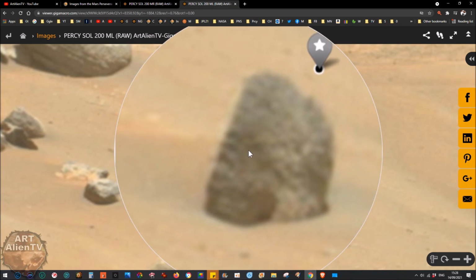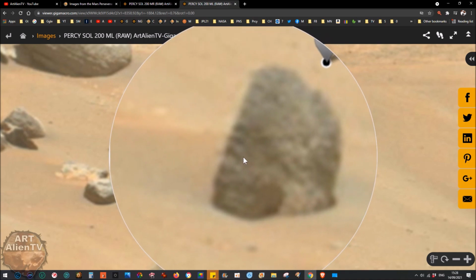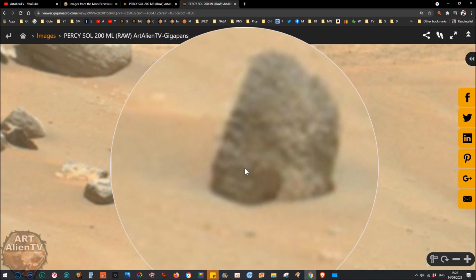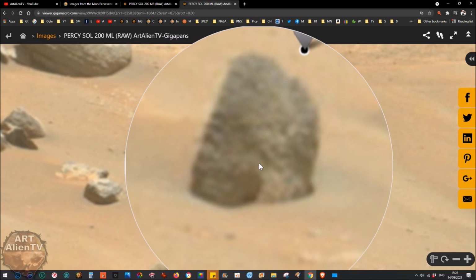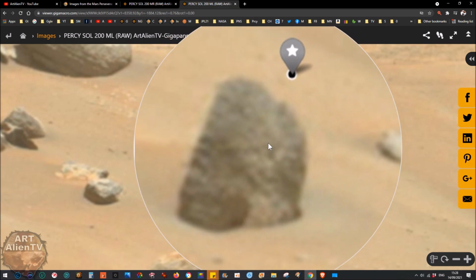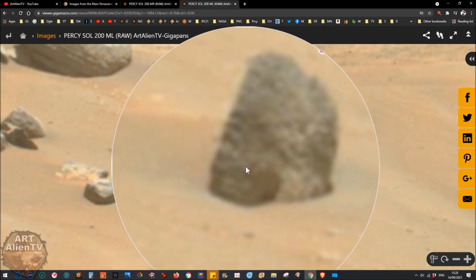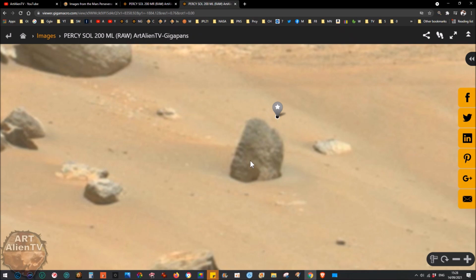It's a bit confusing, this, because as I've shown before, a lot of these Martian kind of proto-humans or apes or whatever they are have quite complex or different nose configurations. They're almost gorilla-like, in fact, and very strange. But you can see that there's a definite difference in colour between this part here and this facial part here and the chin, which is much darker, even in the raw image there.